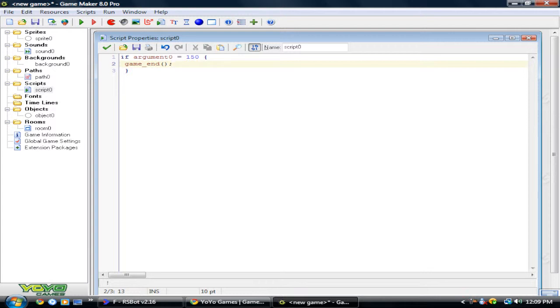But for people that have done Java or something like that, you might have heard of this term before, which is return. You'd be using that in scripts as well if you go into Game Maker Language later on.